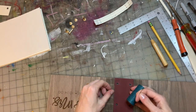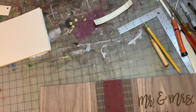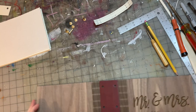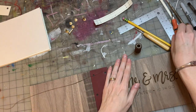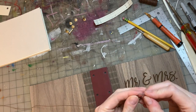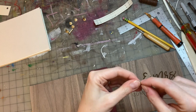Now I'm trying to decide what color thread to use. Blue, maybe not. Brown, orange — brown goes good. My husband and I were married in the year 2000 and that was before orange and brown weddings were cool, but we had an orange and brown wedding. Orange is my favorite color.